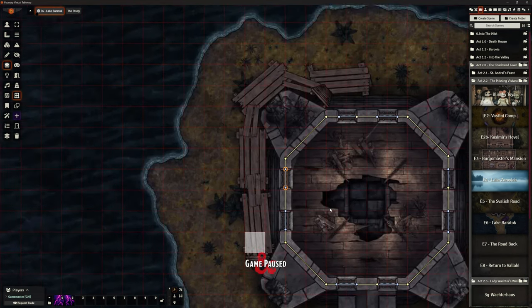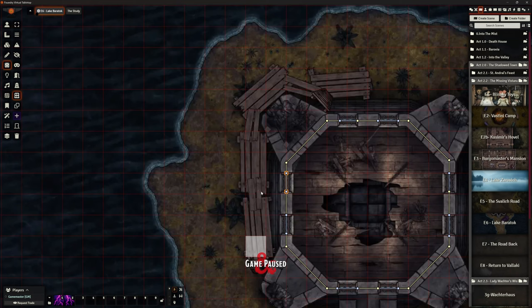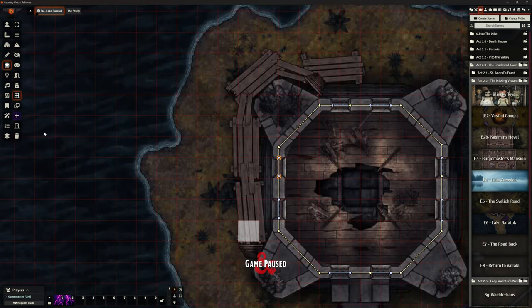Now, on this walkway, do we want to worry about them walking off the edge? Because at the moment, they can just move their token off of there without falling. So I am going to put a wall in there. I'm going to put an invisible wall in just to stop them wandering off the edge there and just doing weird stuff, really.